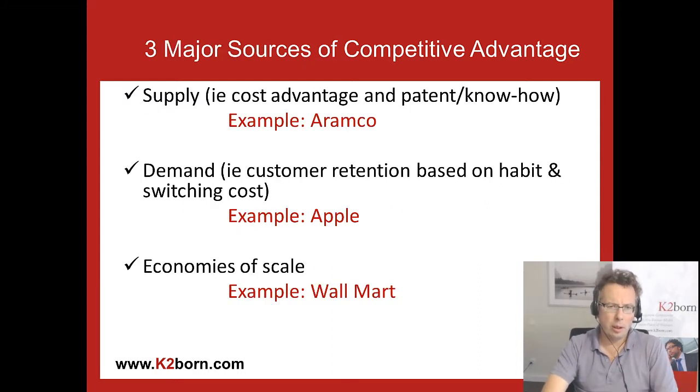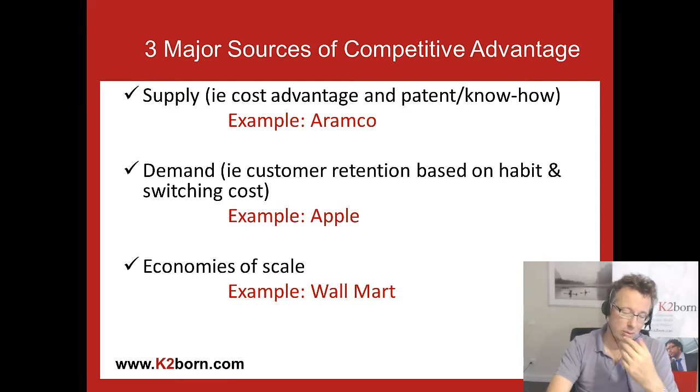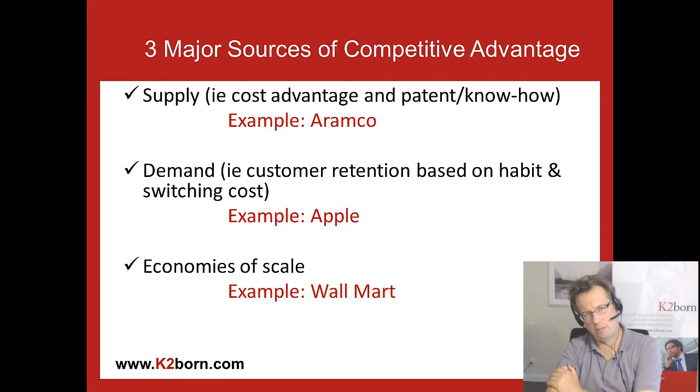Okay, so now what we're going to see is that there are four major sources of competitive advantage. It's interesting to use this element in two ways. One, because we are talking about external analysis, is to understand what are the reasons why your competitors are proficient, if they are. If they are not, what can they be tempted to do to become proficient? So this would be the first area, and the second aspect, more internal in that case, would be what can you do to generate a more sustainable competitive advantage over time.